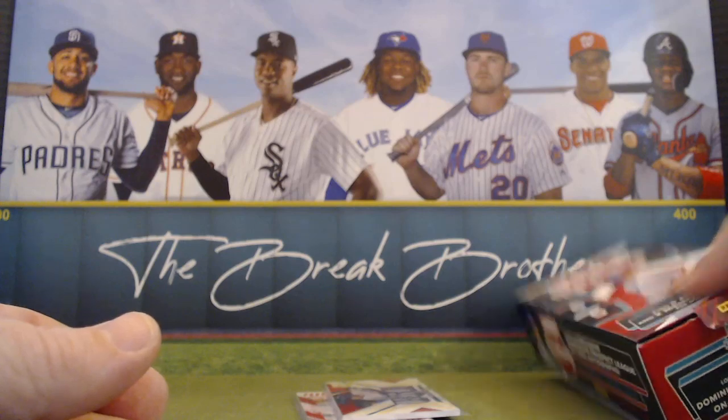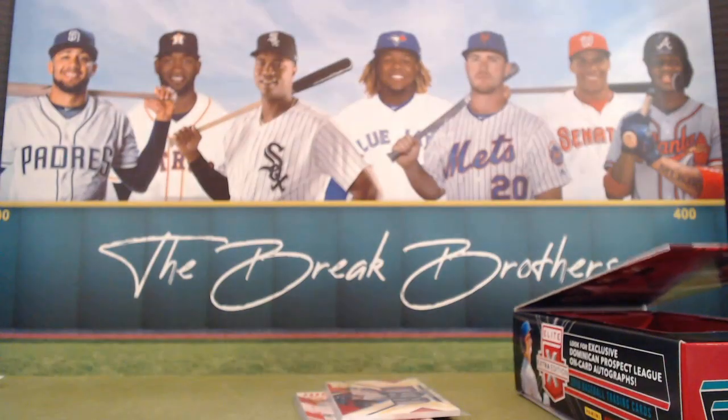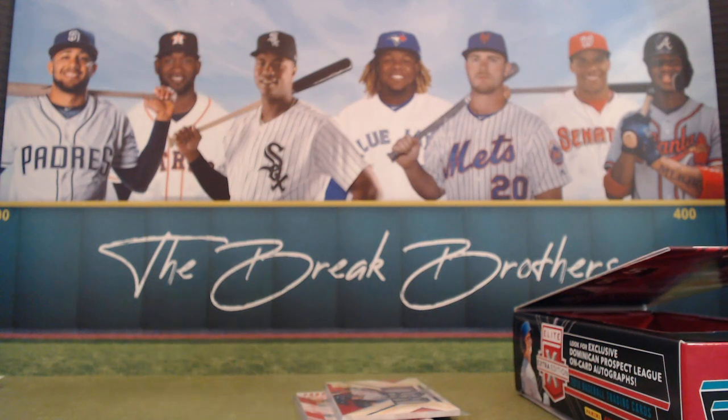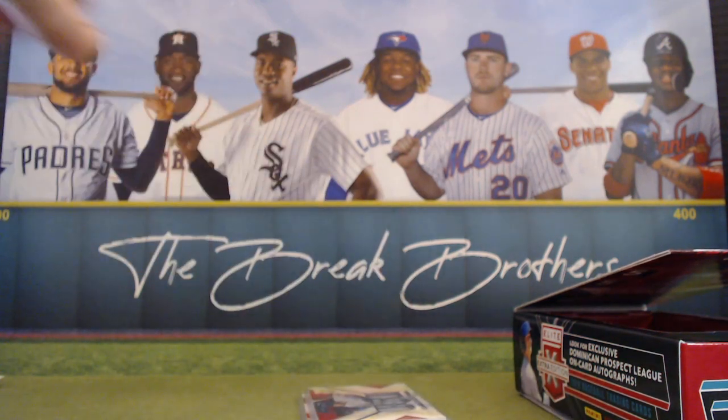That's suspect. That's too short. There should be 8 in there. No more packs. That is interesting. That's off. Usually I've had them off by 1 before, but 2 is pretty different. I'm just going to give another look here, make sure I didn't miss anything. I thought we were on pace to get them all. No, we definitely do not have any more autos. Huh. Very interesting. All right, guys. Well, for some reason, that is pretty short.